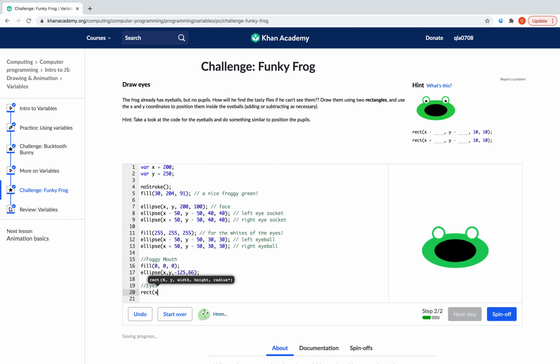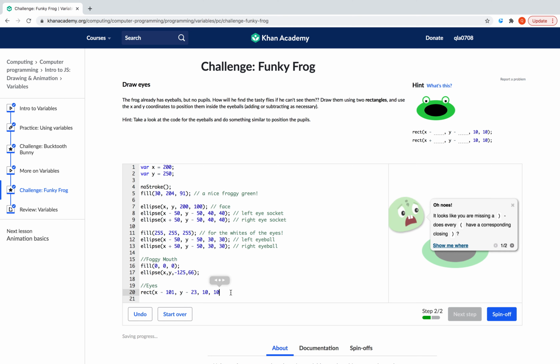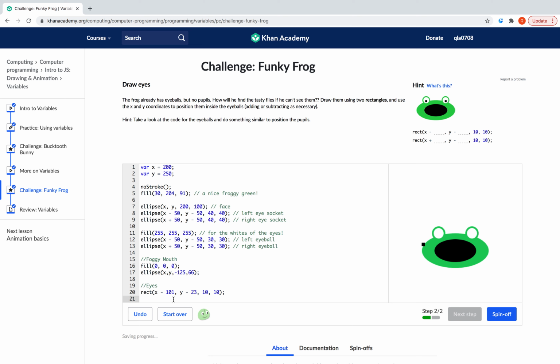Just to remind you, rect is rectangle. And then something, and then y minus something, and then 10. So that's one rectangle down. But I still need to move.